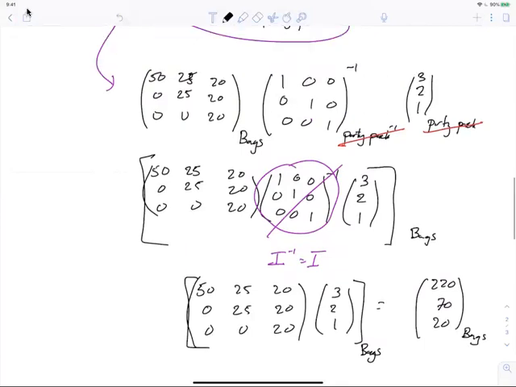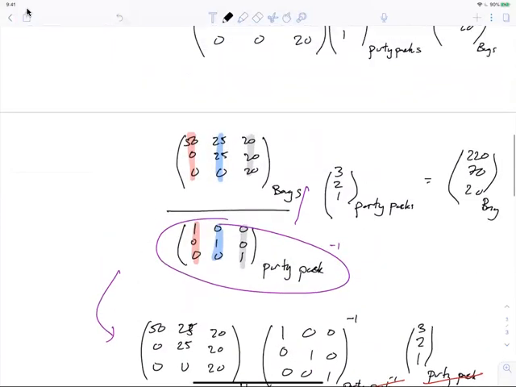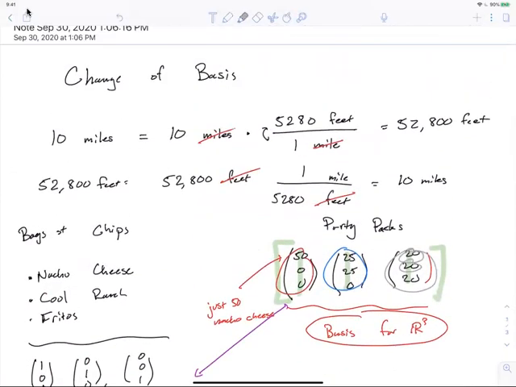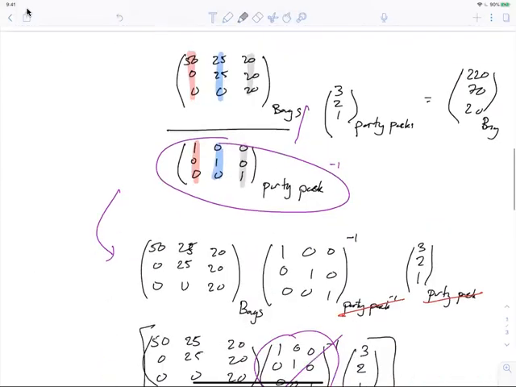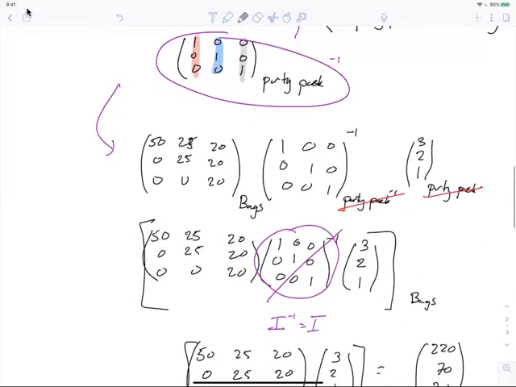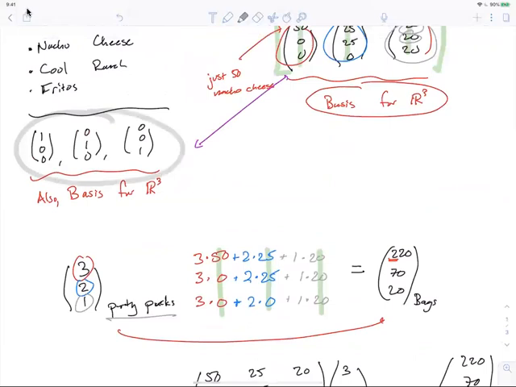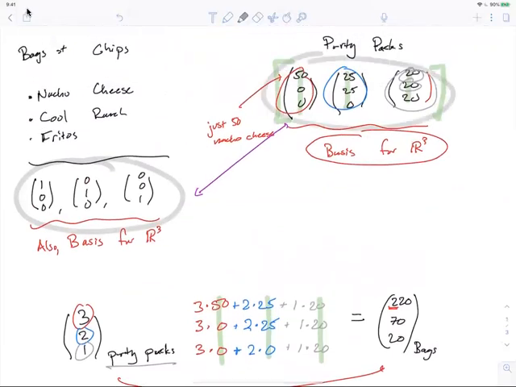All right, so this is a really nice way of thinking about how to convert from one thing to another. You can take the analysis that you do to convert units from one to another, just like we did here, and you can apply the same idea to change from one basis to another. Here, I just gave a special name to these different bases, right? We called this basis bags and we called this basis party packs. But you can do the same type of analysis by just dividing one out in place of another.